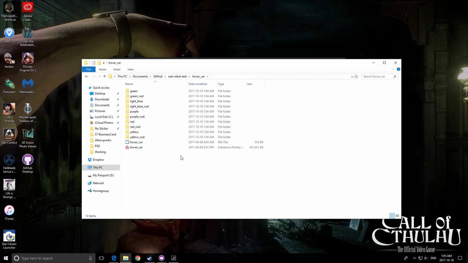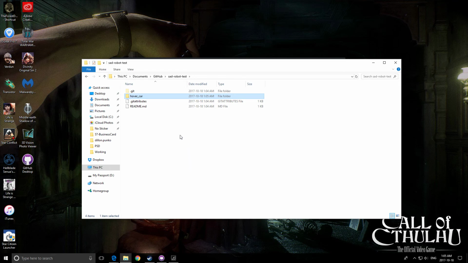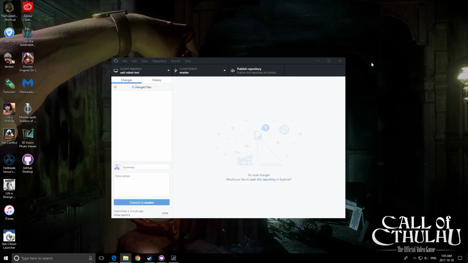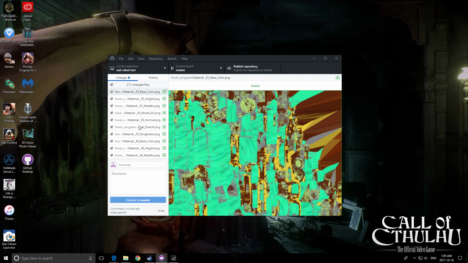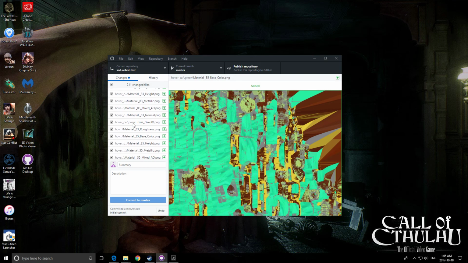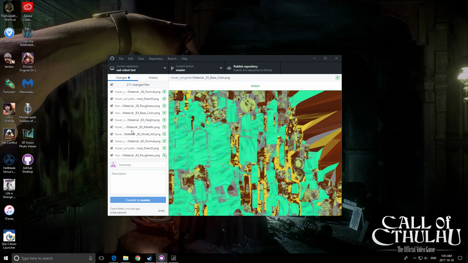So in the hover card here, everything here is less than 100 megabytes except for the substance file. Just delete that because we don't need to upload it. And everything here should be fine. So now when you go back to GitHub, they should all pop up pretty much immediately in a big list.